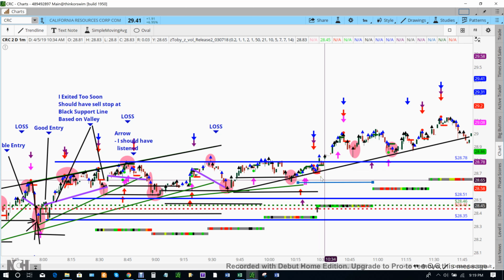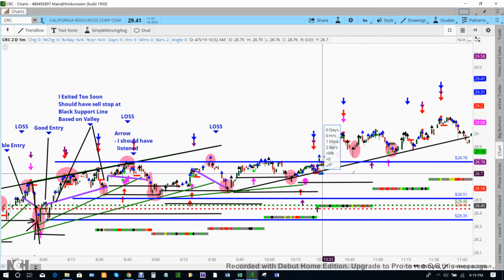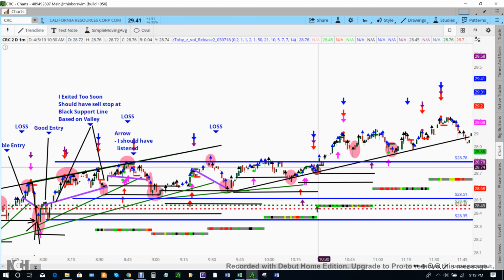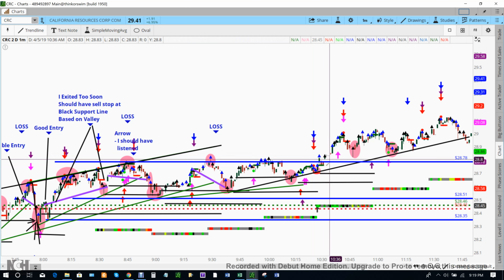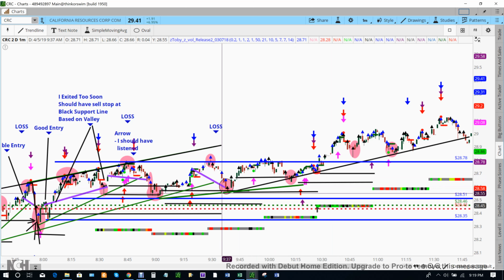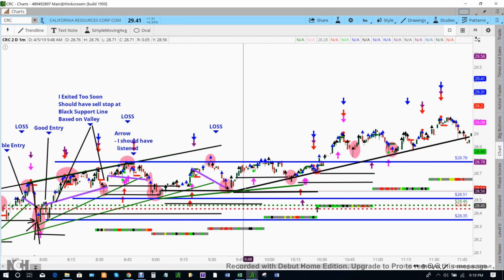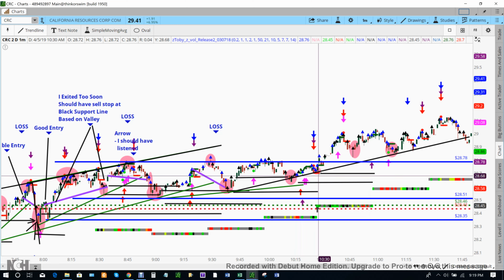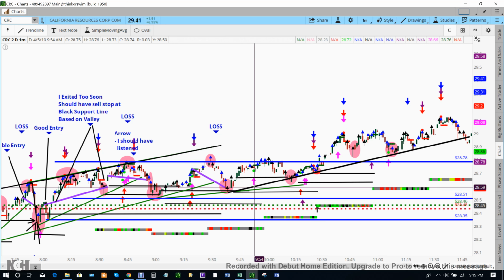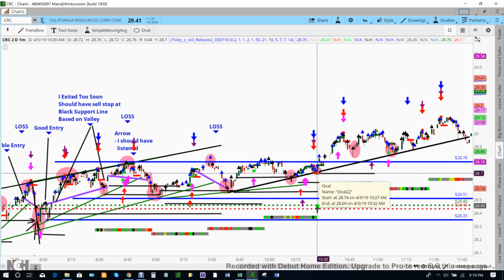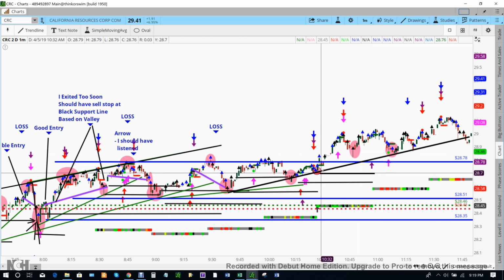Next valley, I can have another stop loss there, but I have to wait for it to confirm, so it has to be up here, right? And now you'll note that this trend line goes from here to here, and here it has 3 points. This diagonal resistance 1, 2, 3, and then this one here goes up a little bit.